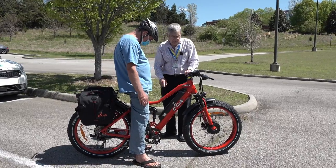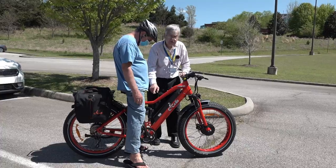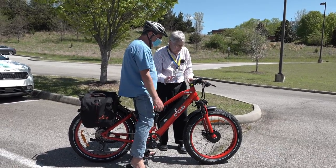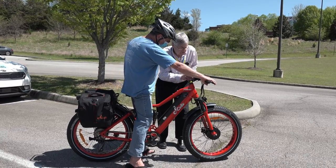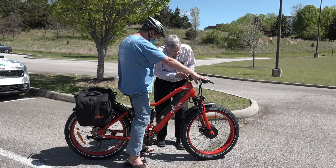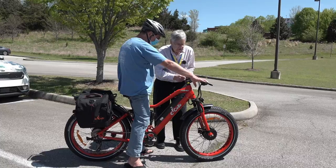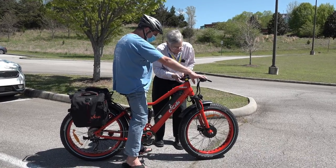Okay, so what I first want you to do is to just pedal it and get used to it, and the brakes and so on. And then when you're ready to ride it, change this to level one. The way you do that, you push the plus, and one will show up. If you want more force, you can go up to two. I think this may go up to nine or so.